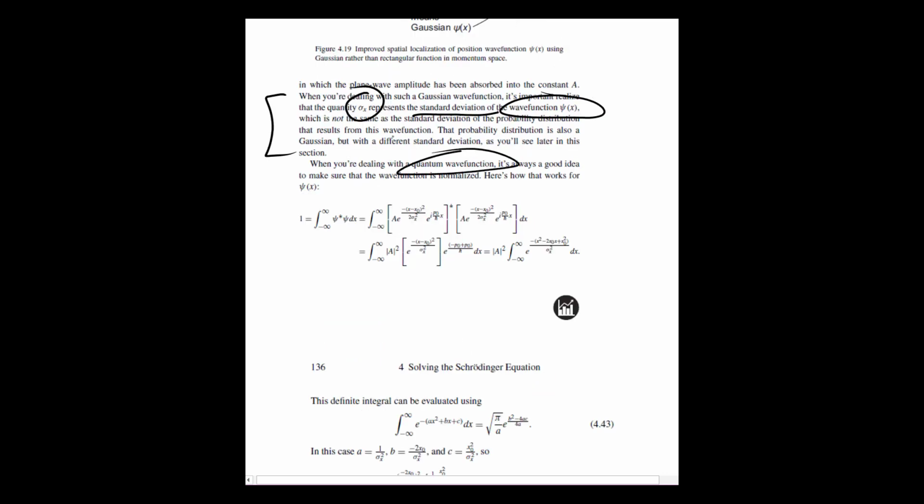As with any quantum wave function, good idea to make sure it's normalized. We can do that by setting 1 equal to the integral of psi star psi over all of space. Here's psi star, here's psi. Notice that the complex conjugate puts a minus sign in front of the exponent with p0 in it. So that shows up here, and that means that that term goes to 1, and we're left with this.